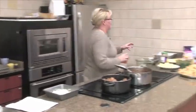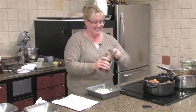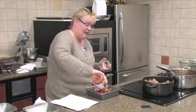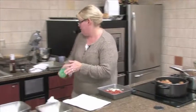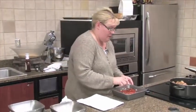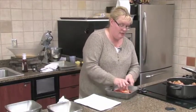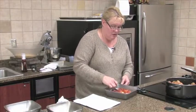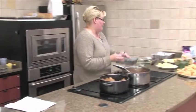Now we're going to take about an eight ounce jar of salsa. I have used most of this already. We're going to put that over top of it. We're just going to layer this in — this is a layered dip. Any kind of salsa will do, depending on your family, what they like — hot or spicy or not. We've got some really good different kinds of salsa. This is your normal everyday salsa. We've got that on there.